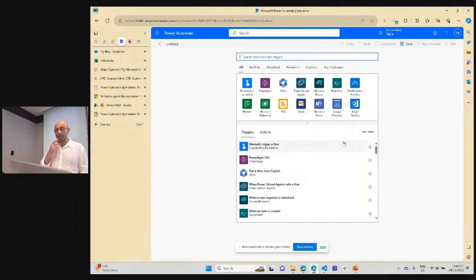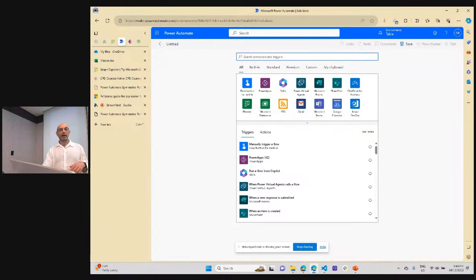SharePoint? Yeah, I could use the SharePoint connector, but I'll use OneDrive. It's a temporary exercise. OneDrive for Business, sorry, not personal, the one for business. So it's a temporary exercise. I get this file, I grab it, I provide it as a download, done. I don't need to keep this file, so I'll just generate it using OneDrive for Business.